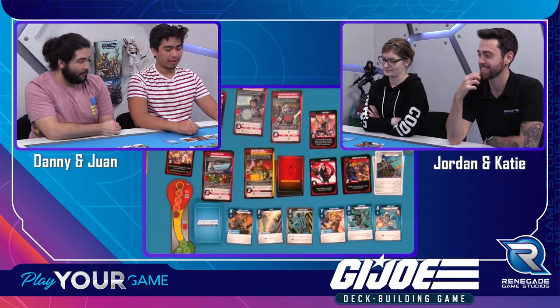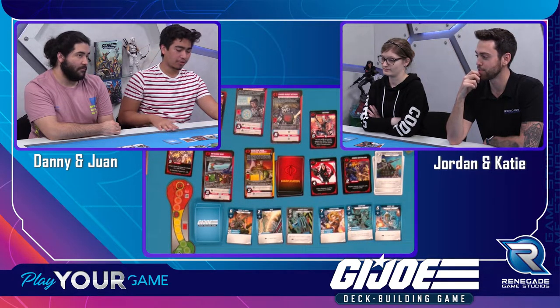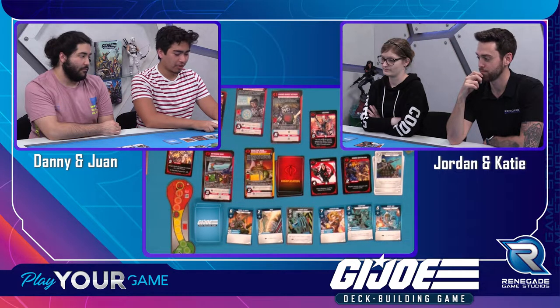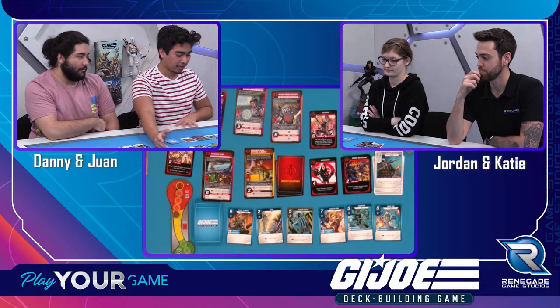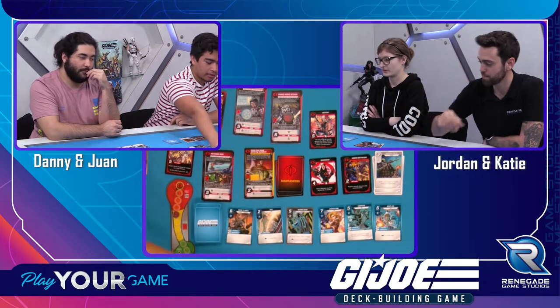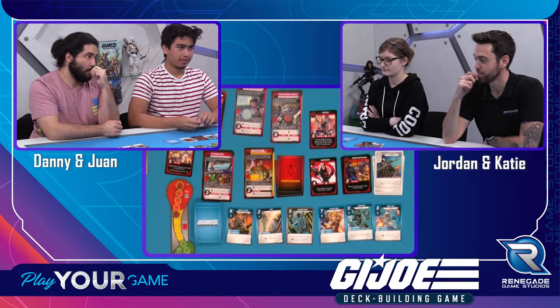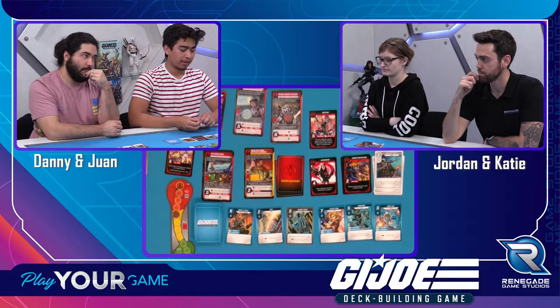Correct. But can I use it before a mission? Yes. You can use gear at any time. Okay, so I'll do that first. I'll roll two dice. For each hit, roll a die, draw a card. Are you not going to attack something? I'm going to use this before. Because that lets you draw, right? Yeah. For each hit, roll a die, draw. Oh, okay.